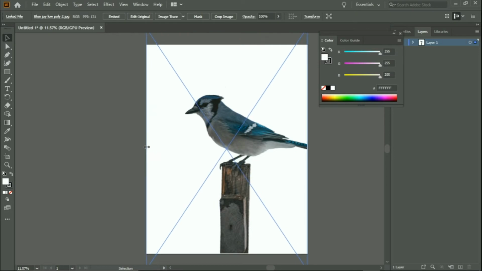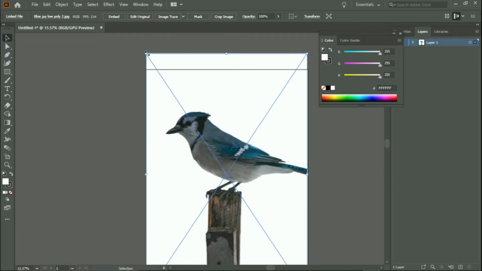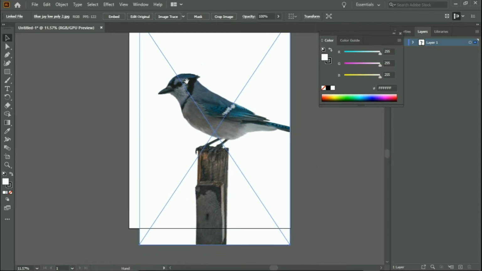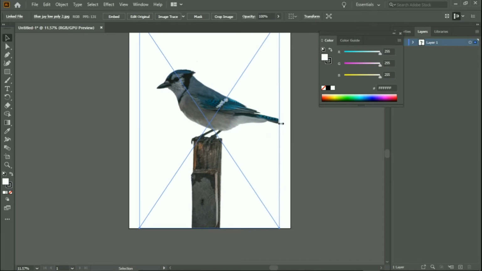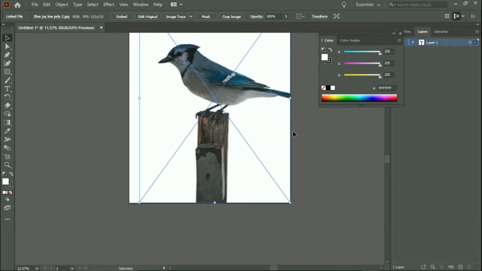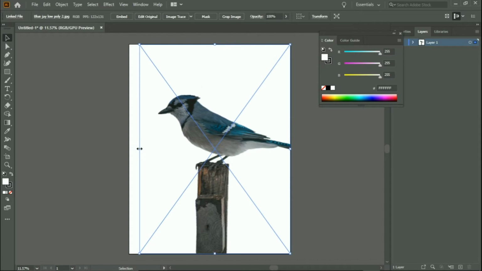I'm going to size this, scale it just right. I want to make sure I get this in the center just right. Probably should just extend it out just a bit.